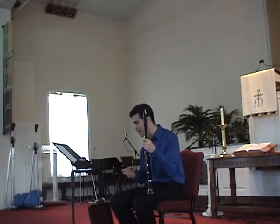I personally prefer to have an extremely light setup, a reed that's very flexible, and I find the advantage to that is when you play with a lot of dynamic range, which anyone who plays a lot professionally will have to. When you play, especially when you play softly in the lower register, a softer reed will not climb sharp to the point where you can't control it, whereas a harder setup is much harder to do that on. That's my preference. It gives you much more flexibility in terms of intonation.